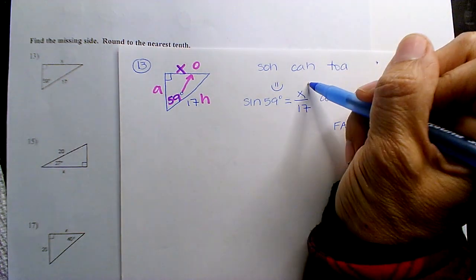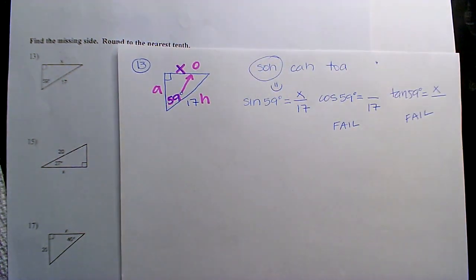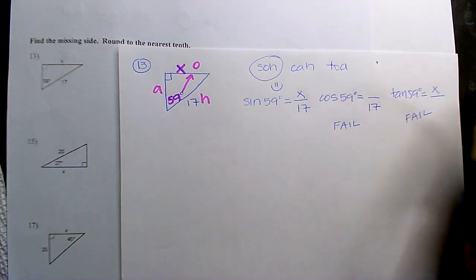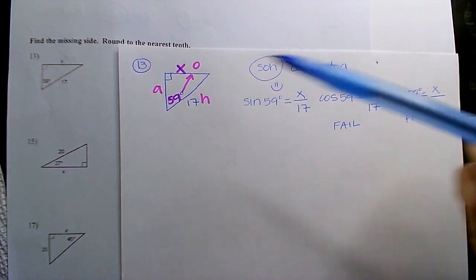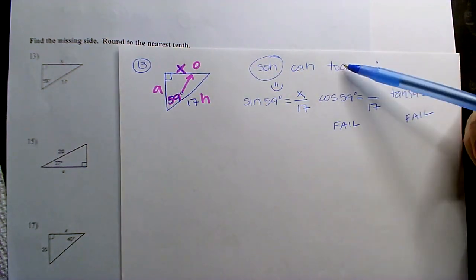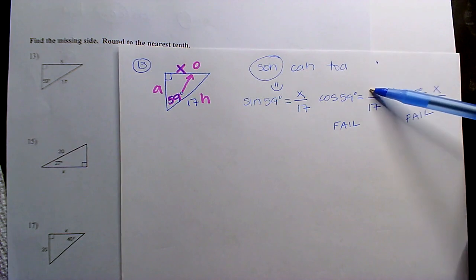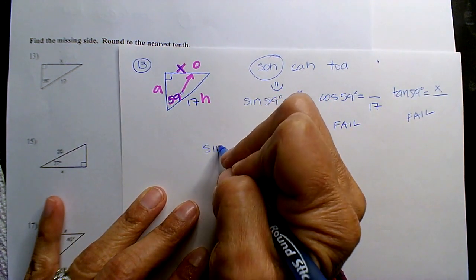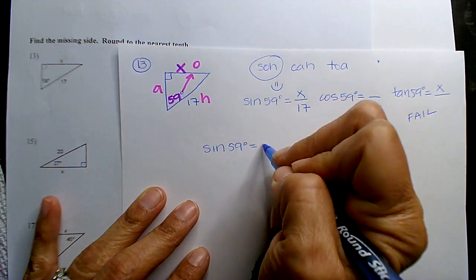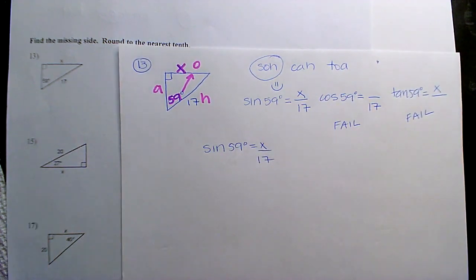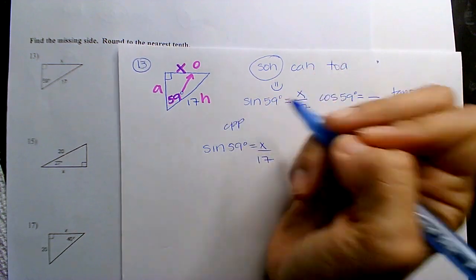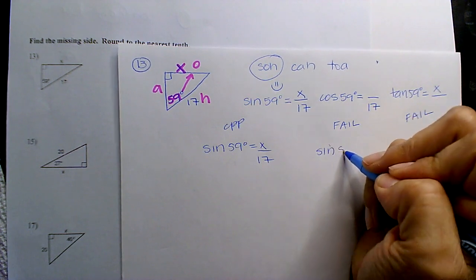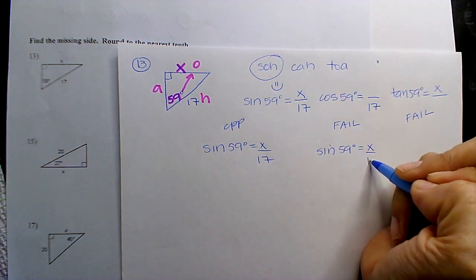And so your winner is sine, because you can actually solve this proportion. You cannot solve an unknown. You can't put A here. A is just telling you how to set up the ratio. That's not the letter you put. Now if you understand the cross product property, which was the entire second semester of IM3, you can solve it two different ways. Let me solve it and you decide what you're comfortable with.